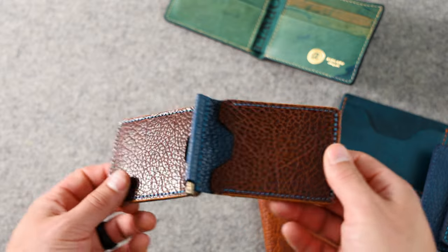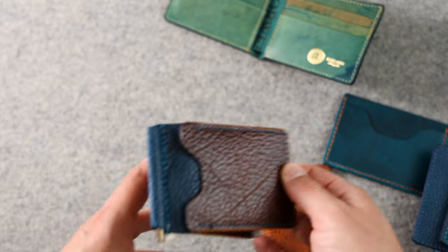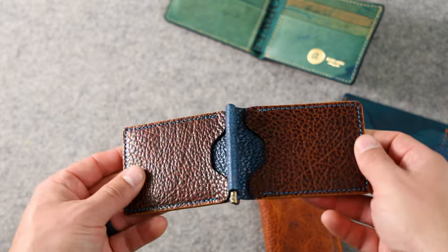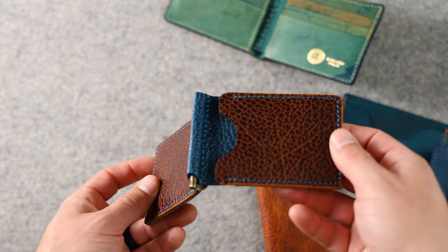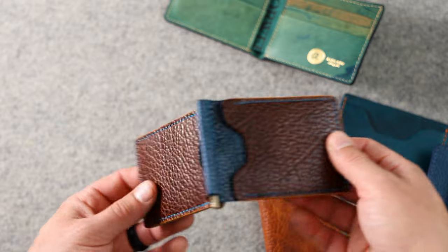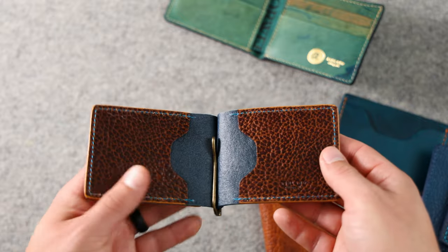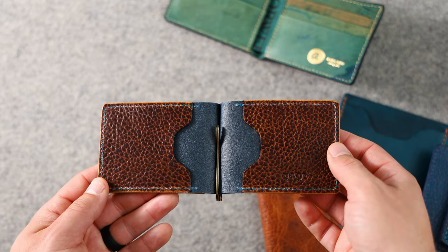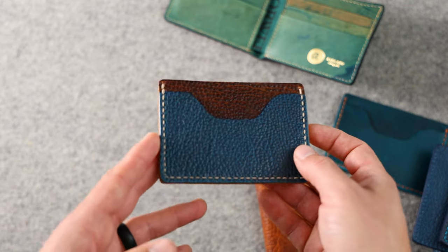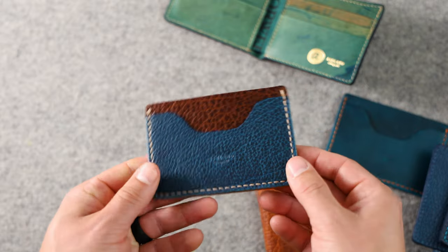This is the Capone money clip in the bourbon bison sitting on top of the new blue Yellowstone bison. We have a contrasting blue color stitching all along the outside, which pairs perfectly with the blue in the center. The inside showcases that same color combination concept. And one more combo wallet — this is the blue bison on top of bourbon for a three-shot card case.